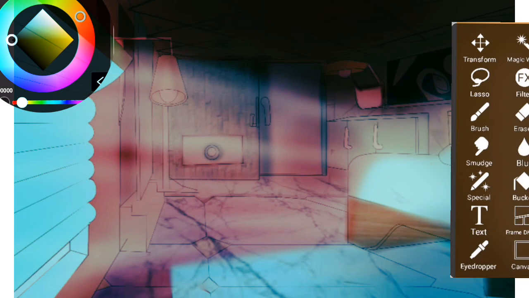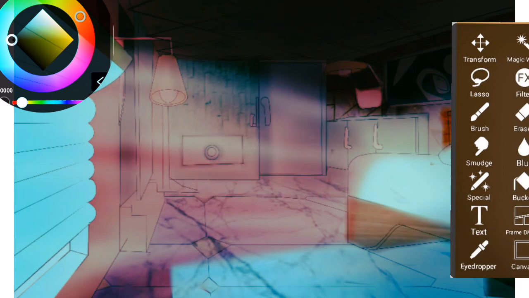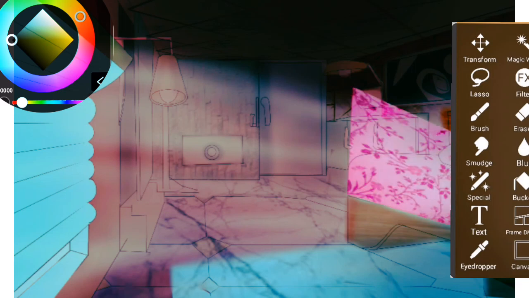What else is there? Right, so I guess this is it. Yeah, so the light falls onto the bed. Now the bed, I thought it had some flowery fabric textures on it, because what's a fabric without patterns?